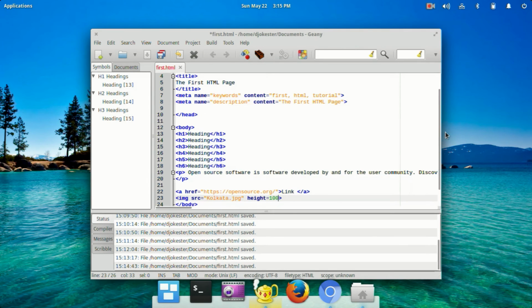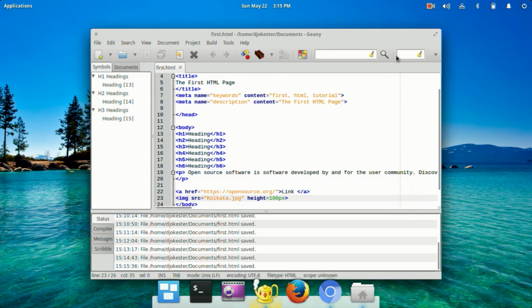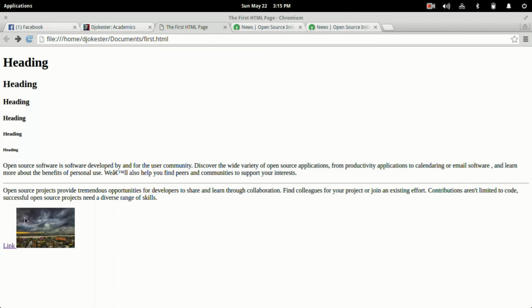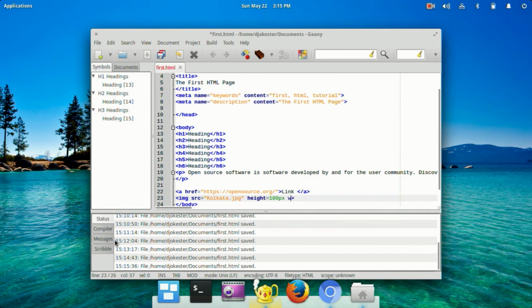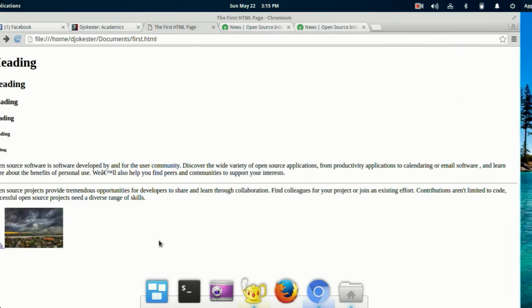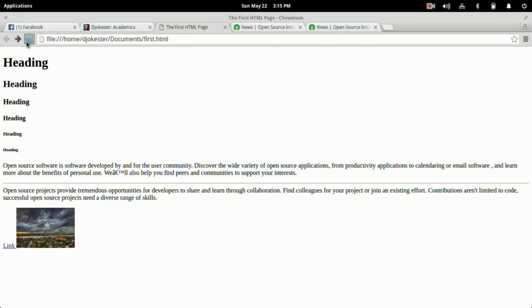Let me make the height equal to 100 px, save my document, go there, refresh. The height of the image automatically decreases. Now suppose I want to make my image wider than its aspect ratio, then I might specify 200 px and save it. Now you'll see that I am able to deform the aspect ratio.